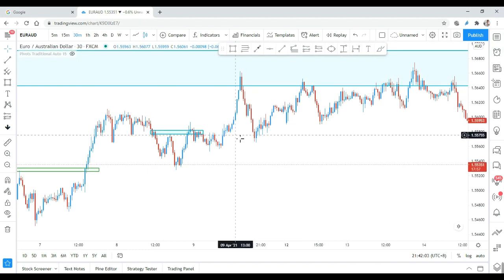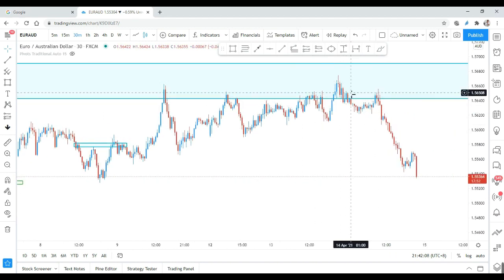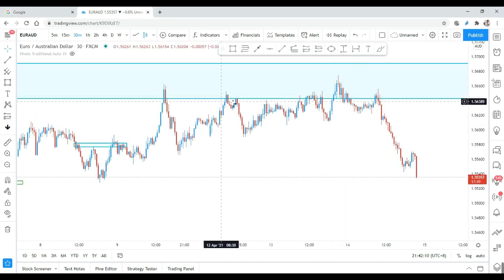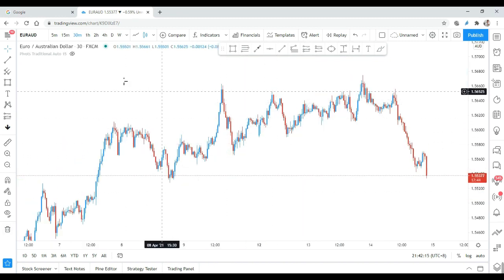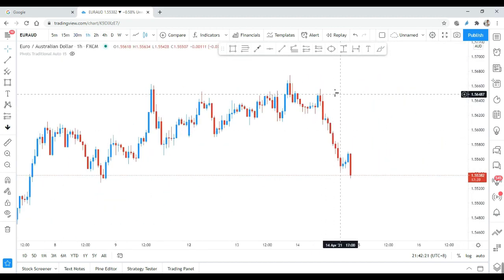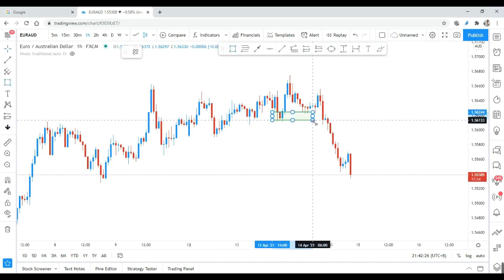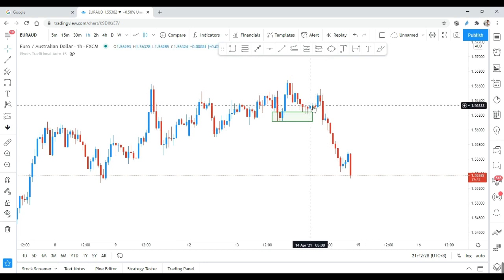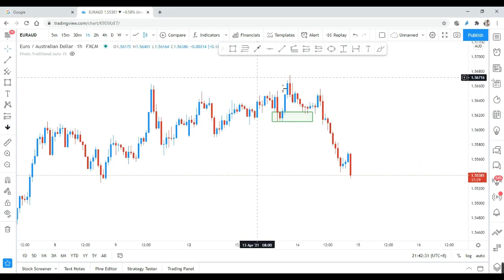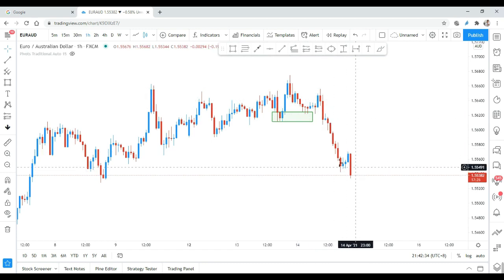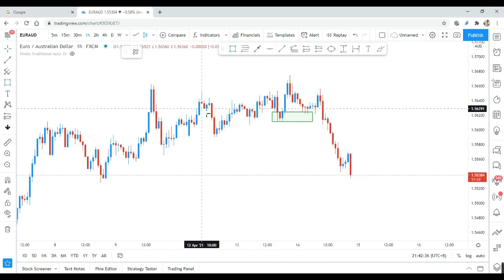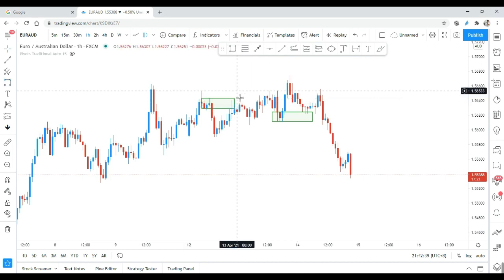Here we have Euro AUD. If you notice properly, we define our supply and demand zone, but it does not respect it so well. So this time I'll switch to H1. H1 is better. If I define all my zones, like this demand zone, the price touched the demand zone and bounced back up, then reacted with the double maru and came down, and then we have a lot of zones here. This is my supply zone.